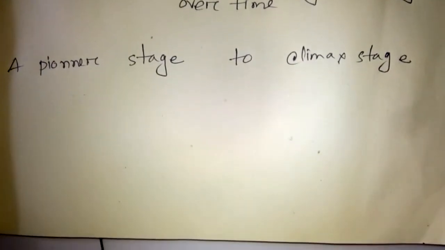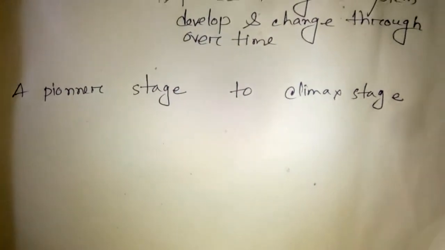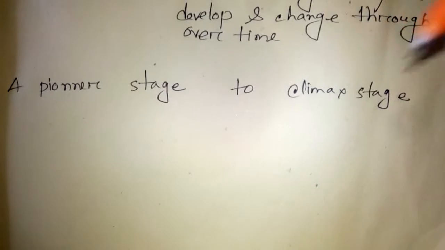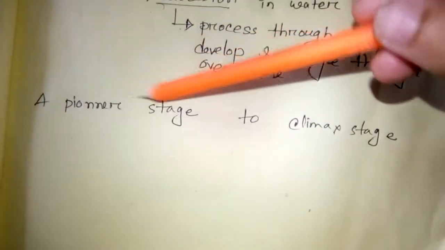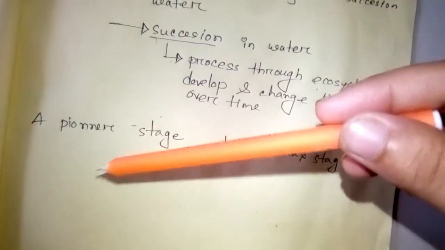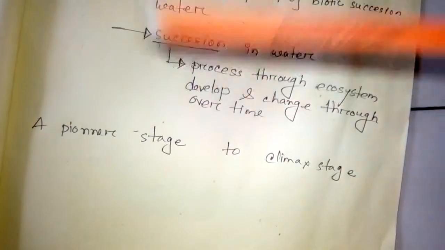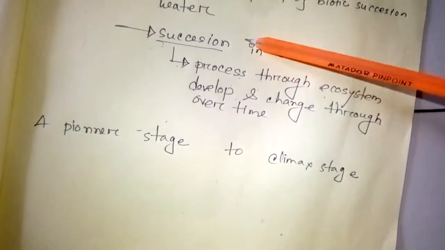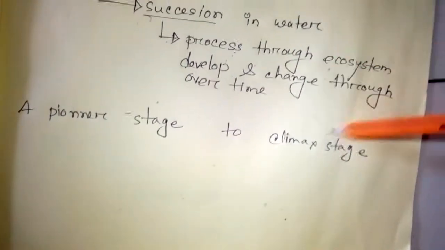Ecological succession has a lot of stages, from pioneer stage to climax stage. Those stages are pioneer stage, lichen stage, mosses stage, grasses stage, herb plant, shrub plant, young forest, mature forest, and then climax stage. Now look at the stages of hydrosere.